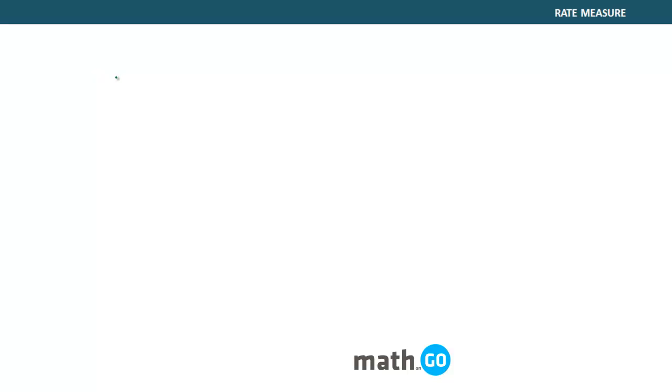Okay, now let us do derivative as a rate measure. So first of all, let us understand what you mean by a rate measure. This is a very important term because you already have studied this in class 11th in the topic kinematics. So rate measure is nothing but change of one quantity with respect to change in other quantity. This is the meaning of rate measure.